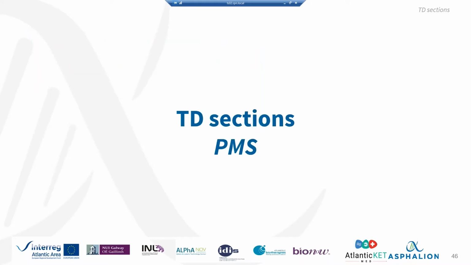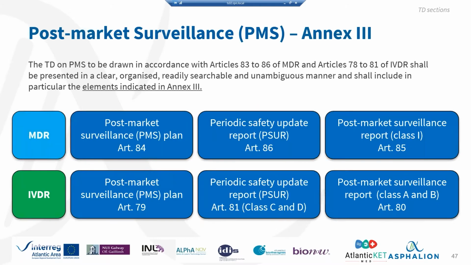So, and last, but before the questions, I'm going to try to make it brief. We're going to talk about the post-market surveillance, which is the last section of the technical documentation. Okay. So, what is the post-market? Post-market surveillance are all the activities that the manufacturer is going to be performing once the device is on the market to keep track of his device. Okay. This is something that has to be mandatorily performed. It's not something optional. And the manufacturer has to have a post-market surveillance plan in place to be allowed to place the device on the market.